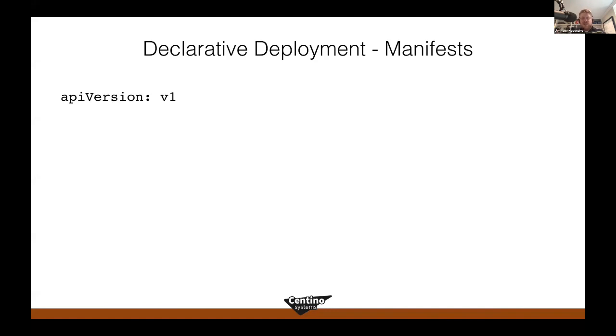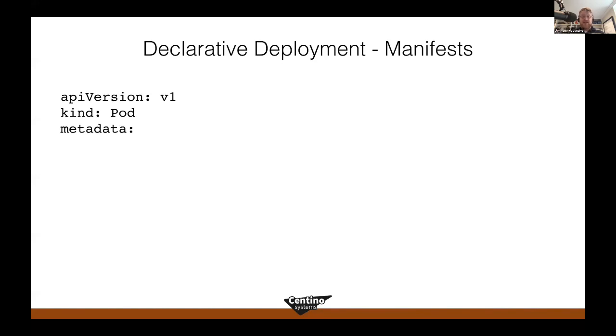Because we're going to be defining our systems in code. And if the API is changing out from underneath us, that could be bad news because then our code becomes less portable, right? So Kubernetes gives us this ability to version the API objects so that we can consume those and get some persistency in what those things look like. Now, the objects are going to be declared with a thing called kind. So we say kind pod. So in this case, we're going to declare that we want Kubernetes to build a pod for us.